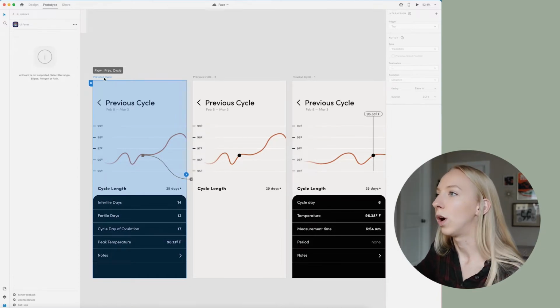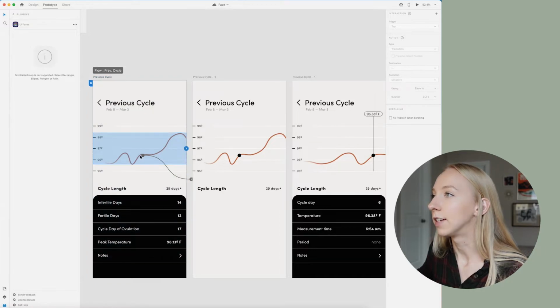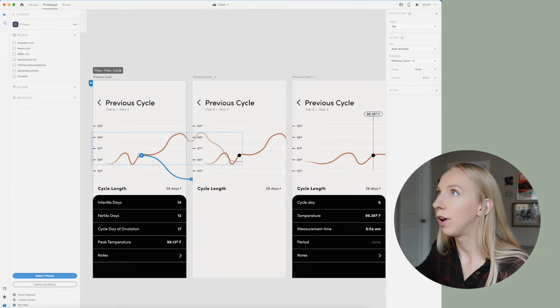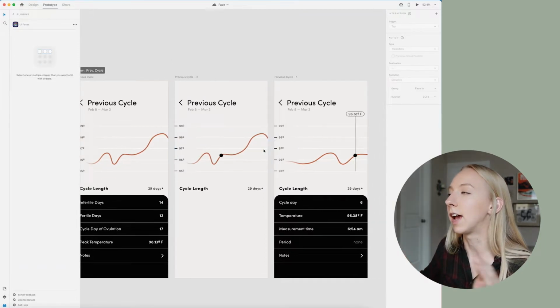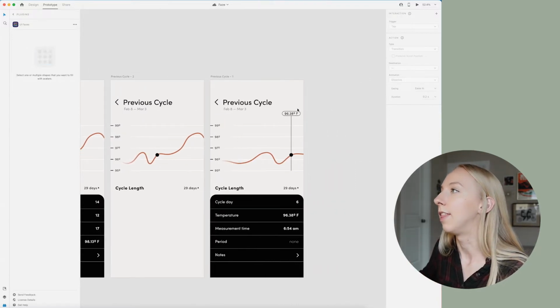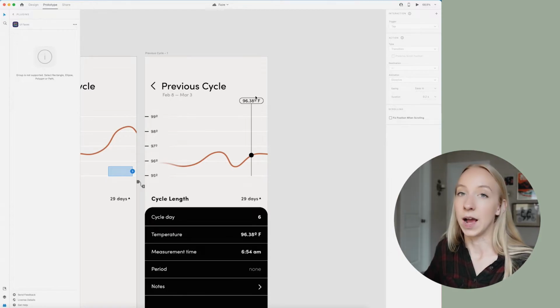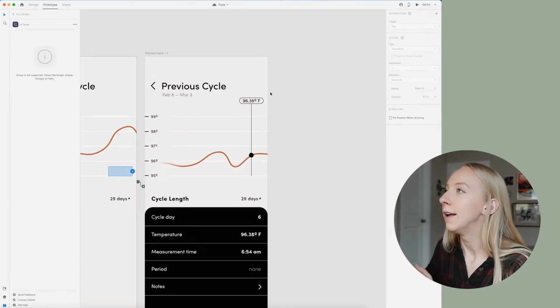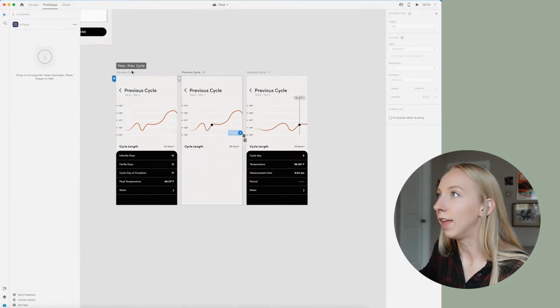So basically what I did was I have this dot here that is invisible at the moment, and it will come into frame here and the lines just move. And then this little indicator will come up from the bottom. So it's all right here. And then on this screen, the opacity goes from 0 to 100, and it grows and moves upwards into frame there.